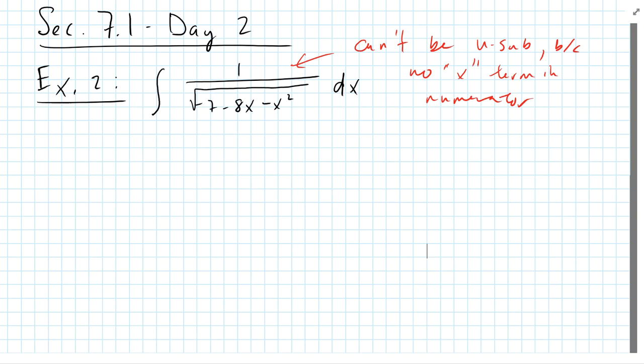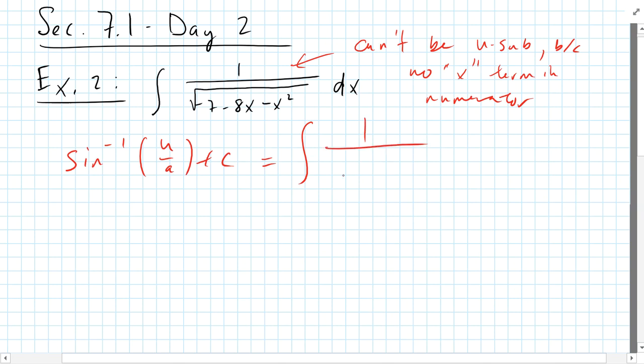So if the answer is inverse sine of u over a plus c, then the integral is going to look like the integral of 1 over the square root of a squared minus u squared du. So if we look at ours, we have the integral, we have the 1, we have the over, we have the square root, and then where do we fall apart? We need a squared minus u squared, and we have negative 7 minus 8x minus x squared. So what we have to do is complete the square. The funny thing is, it's really kind of strange. So let's pull this over here to the side.